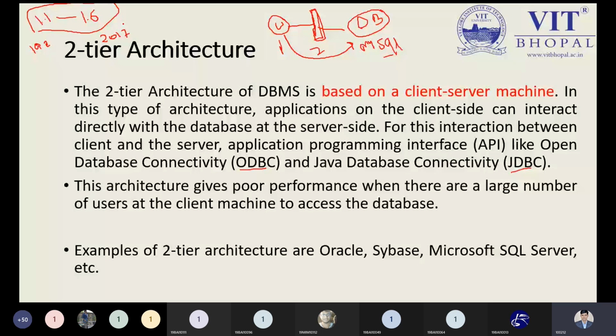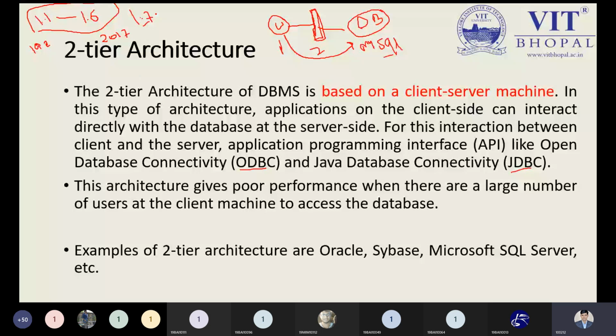You can find the JDBC-ODBC bridge in the Windows operating system, in the system settings or administrative tools. But from Java 1.7 onwards, this JDBC-ODBC is not required. At that time another technique, another method, is required.